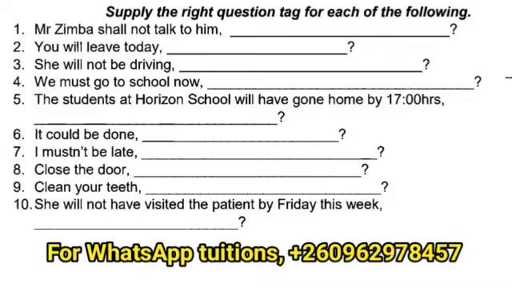Number 8, it's rather more interesting. Close the door. There is no potential word here, no keyword. This type is a command. When you are being told to do something, it's a command. Sentences that come in the form of a command, do you know how to write their question tag? You simply say, will you? Stop making noise, will you? It's a command. Close the door, will you?